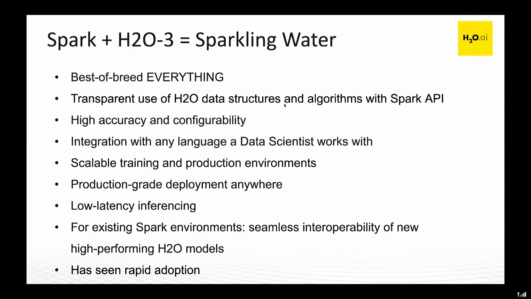You have low latency inferencing that you get from the H2O platform, but all the while being assured that this works 100% with your Spark environment, that you can train a model with the H2O platform, drop it into your Spark production pipeline, and things just work. And you can go back and forth between a Spark data frame and an H2O data frame without a hit to performance or latency.